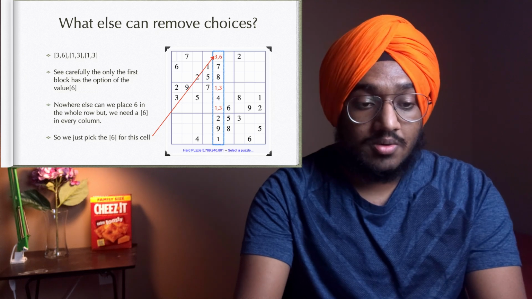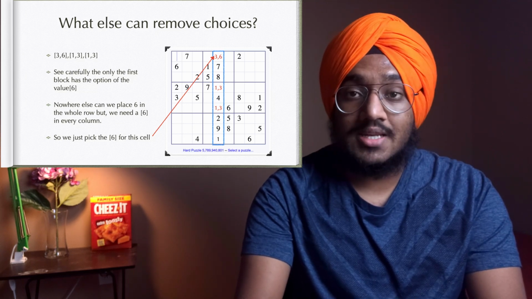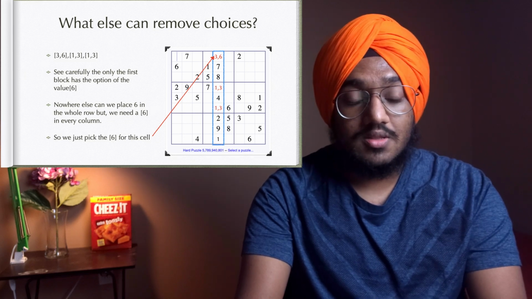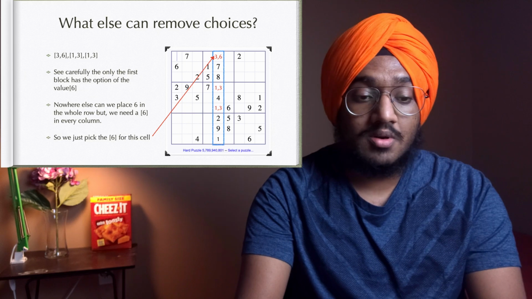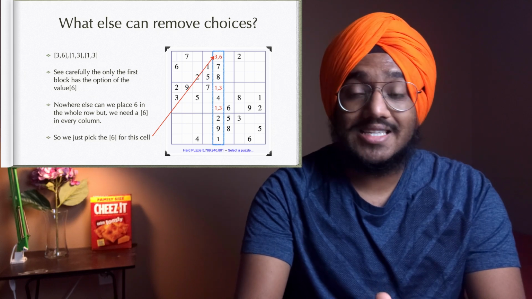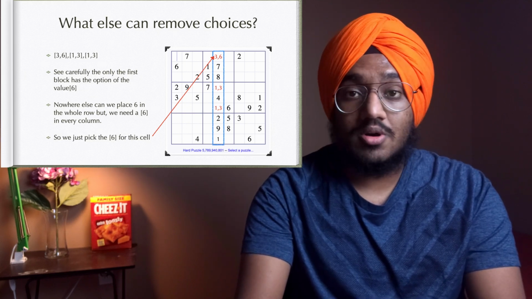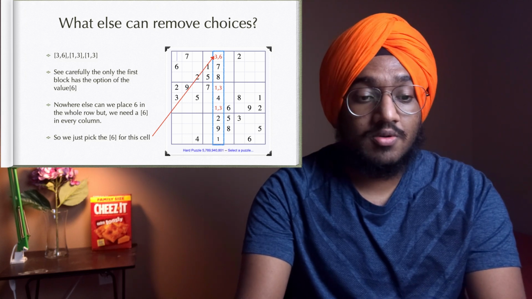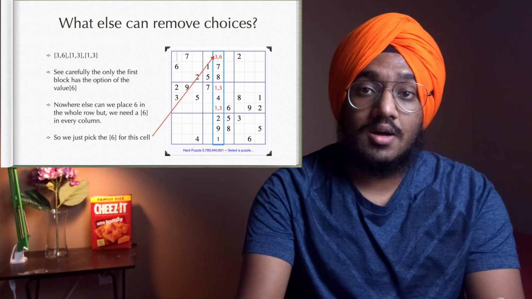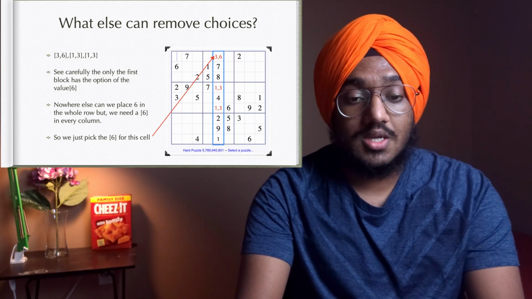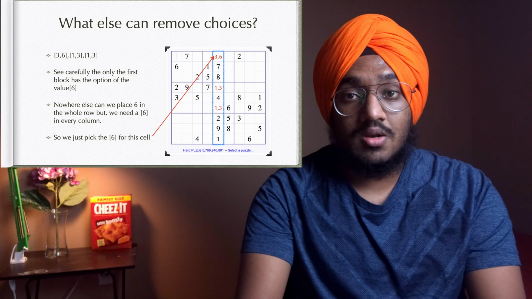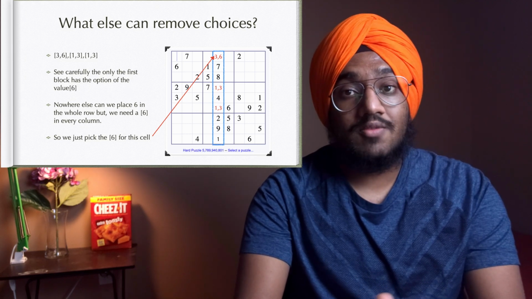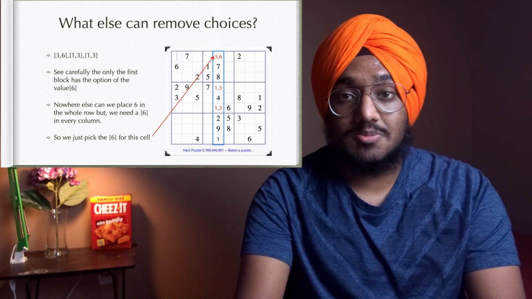Looking in the blue box, there are 3 boxes that need to be filled, and for the first box, the values are 3, 6. The other 2 boxes are 1, 3 and 1, 3. So 6 needs to occur at least once in this column, and the only box where it is present as an option is the first box. So we remove the 3 option from the first box and we just use 6. We do this for the column, row and the box. But we use this only if we do not get anything from the previous result, because this is computationally expensive.